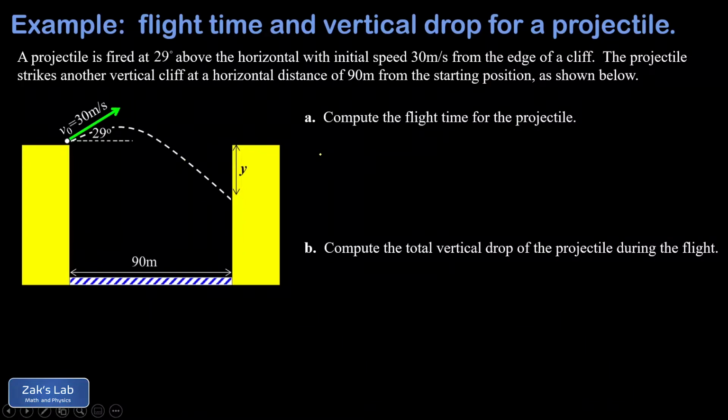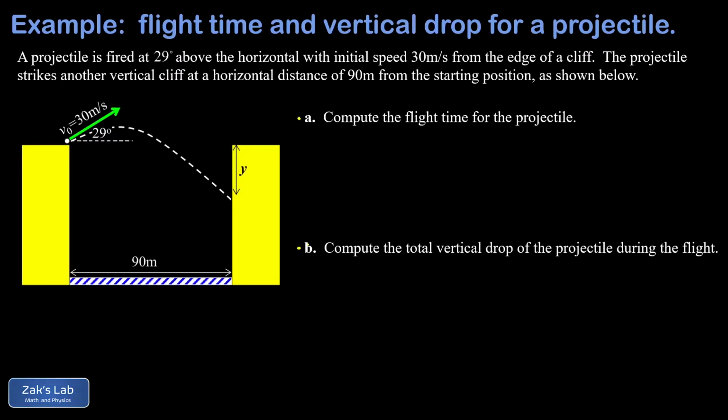In this video, we're looking at a projectile motion problem where we have a projectile launched from the top of a cliff. It's launched across this gorge and impacts the vertical face of a cliff on the opposite side of some body of water. We're given the launch angle, the launch speed, and the horizontal distance covered by the projectile. What we're after here is first the flight time for the projectile, and second, how far did it fall during the flight.